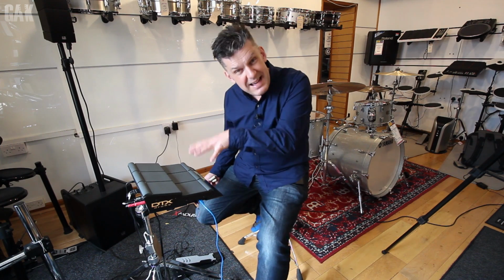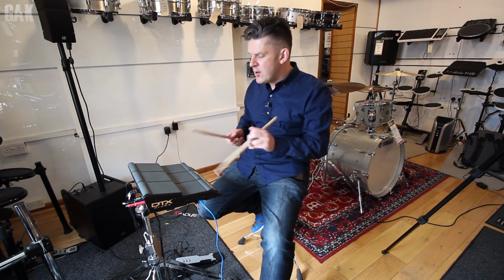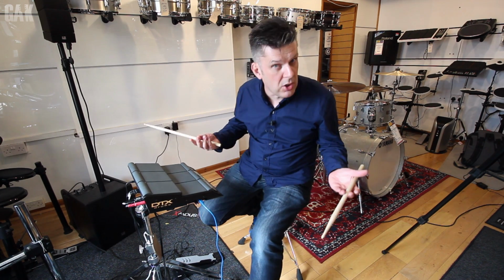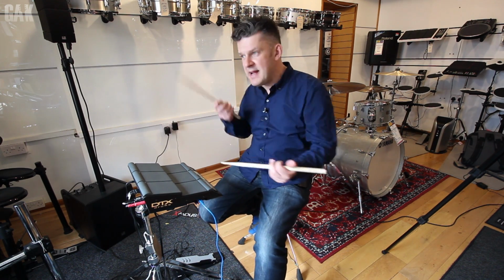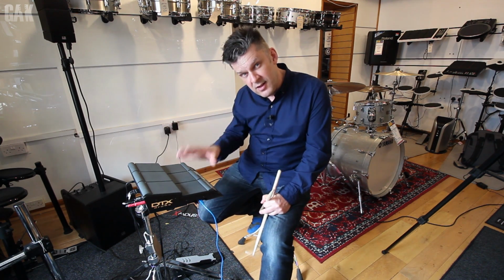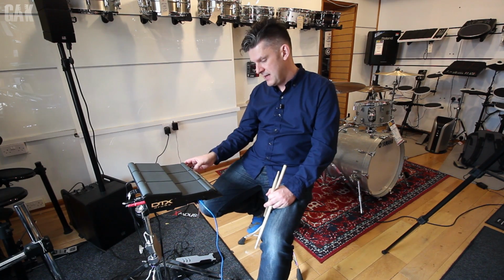There's a built-in Yamaha Motif sound source in here. So I could have melodies on pads, I could hit pads and trigger sounds, whatever you want. It can all be done here, very, very simply.